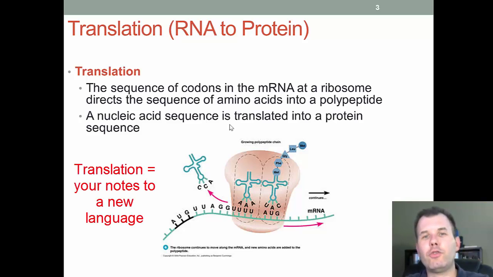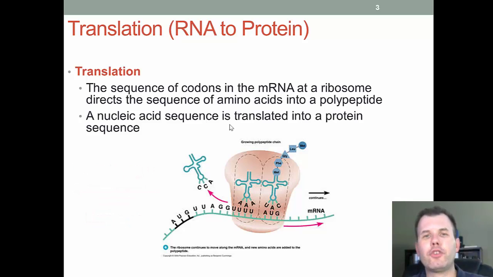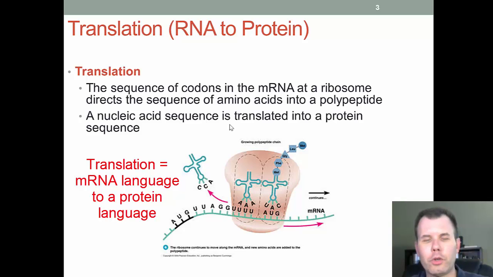But now you have to translate it from the English that you have into a totally different language. Let's say like English to Spanish, or English to French, or English to, let's say, some alien language like Klingon or something like that. Whatever your language that you want to translate into, that's your business, all right? But anyways, you have to translate it, and that's what we're doing here. We're going to go from an mRNA or nucleic acid language into a protein language, and so we have to translate it, and that's the second step.